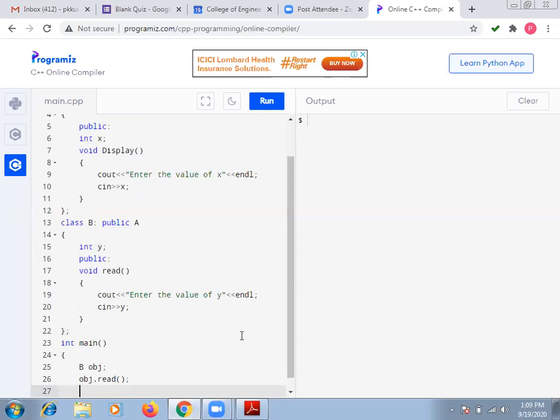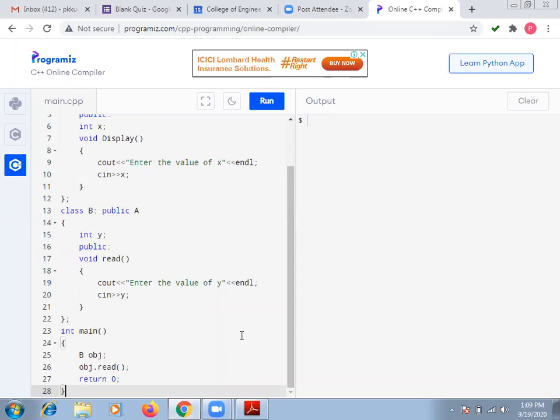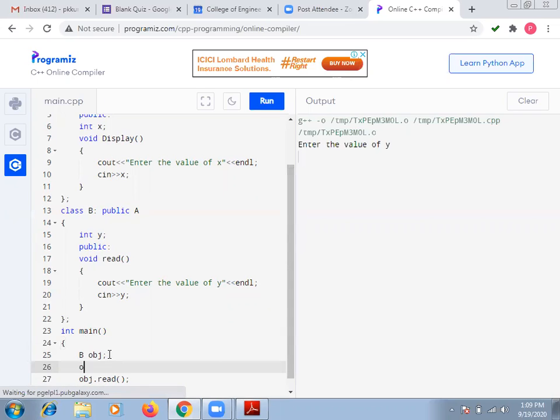After calling these functions we type one return statement. This is one simple program that will use the value of x and y. When I run this program, it will ask enter the value of y. One member function we are going to type here, so obj dot display.